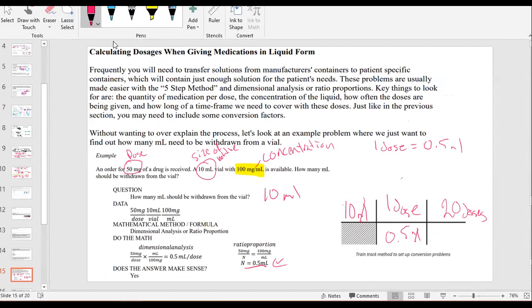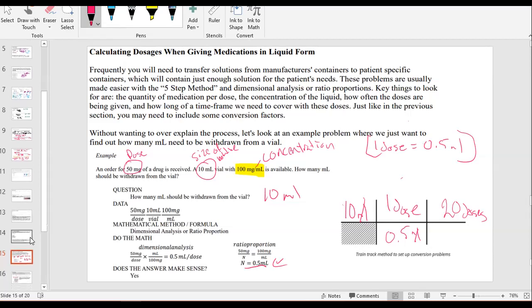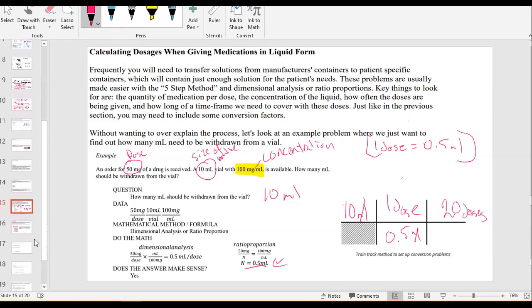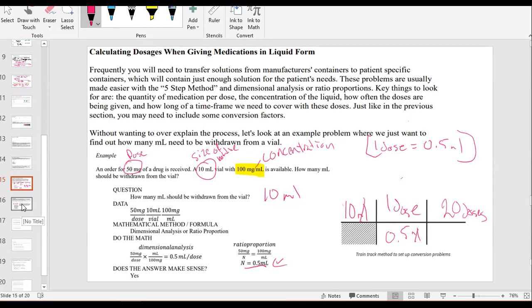So see how I just came out with the ratio using the data that I have? Just using the data that I have, that 1 dose equals 0.5 mLs, I can use that to find out how many doses I have in the entire bottle. You're gonna have questions like that. Sometimes that's gonna be important because whenever you're trying to save for wastage, you need to find out how many doses you can take out from 1 vial.